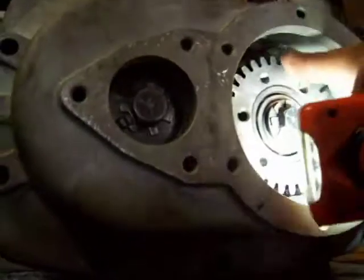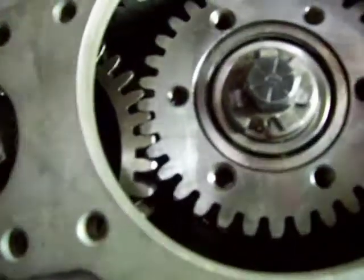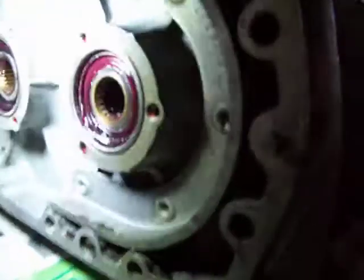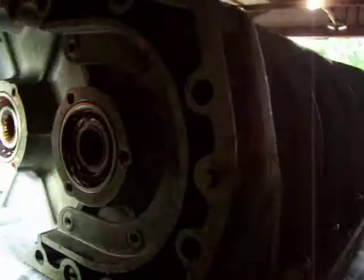Yep, got good clearance here. I don't think we're going to have any trouble. Back here, I went ahead and put my bearings in, packed grease in them, and I'm getting rear covers from DPI for those. Cover them up. That's about all we can do to it.